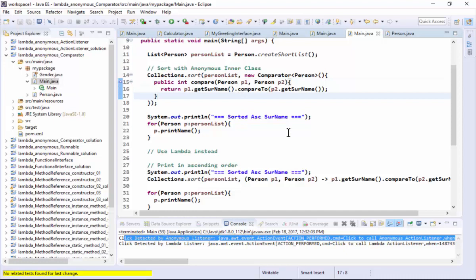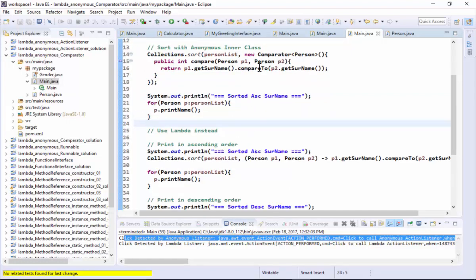Then we just display the person using this for loop, and then we are going to replace this code using a lambda. Basically this stays the same, but this is going to be a code block. We take these arguments, person 1 and person 2.